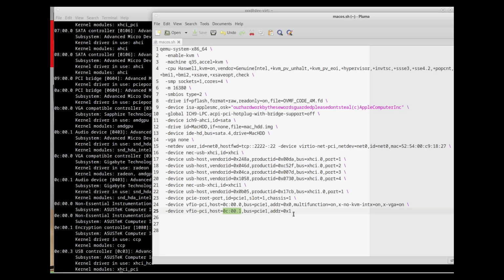Again, we can copy this in this way, like this.